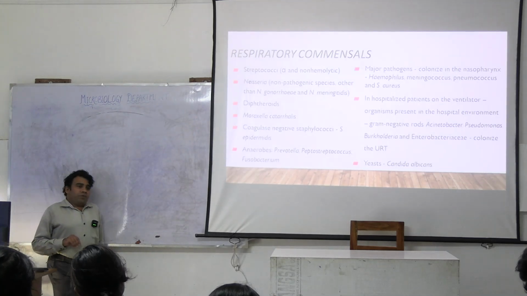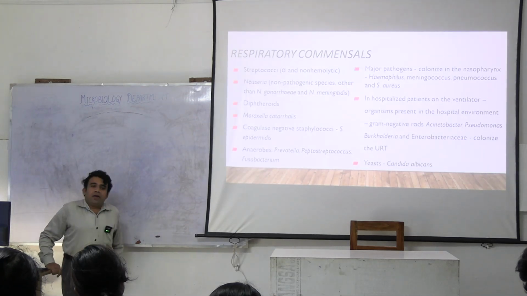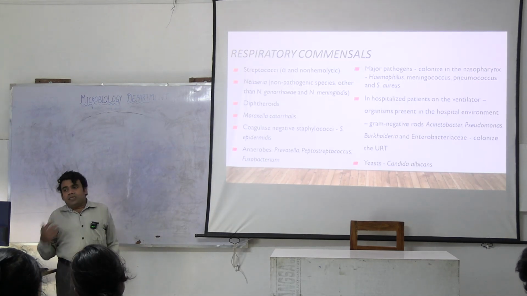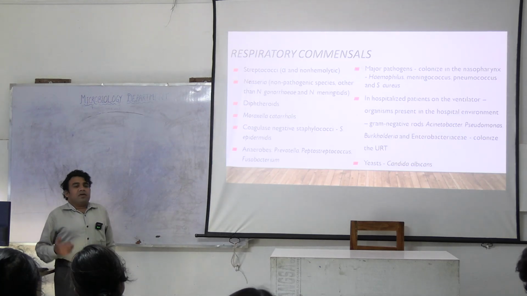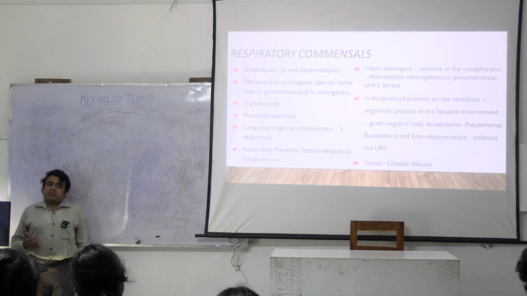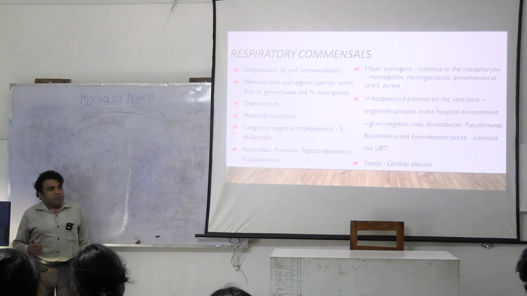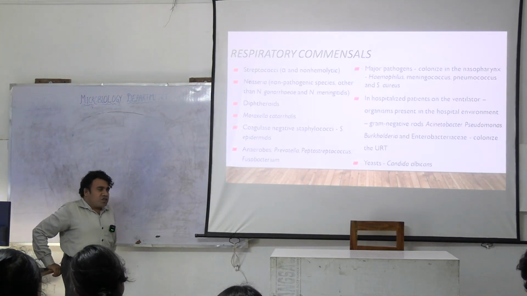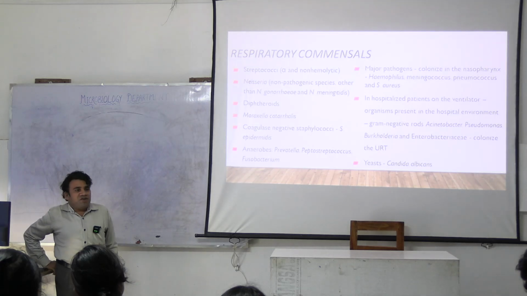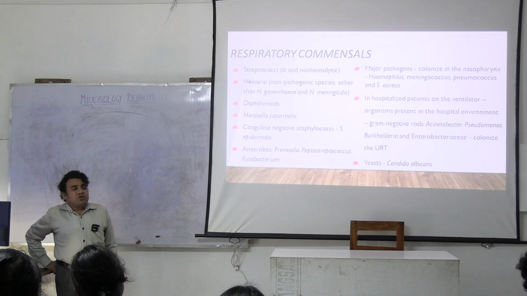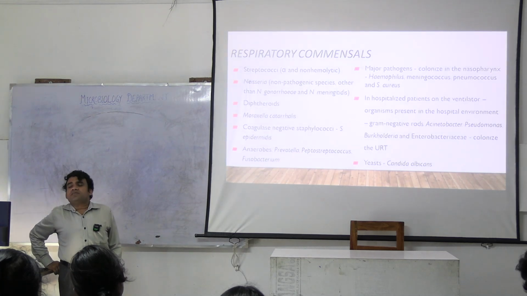Furthermore, in patients who are admitted in the hospital and are undergoing mechanical ventilation, that means artificial ventilation, we can have many other organisms including gram-negative organisms: E. coli, Klebsiella, Pseudomonas, Acinetobacter. These organisms colonize the upper respiratory tract in hospitalized patients. This is the reason why in patients who develop lower respiratory tract infection or pneumonia after being put on mechanical ventilation, these are the important causes. These were earlier called ventilator associated pneumonia, but nowadays it is called ventilator associated events.